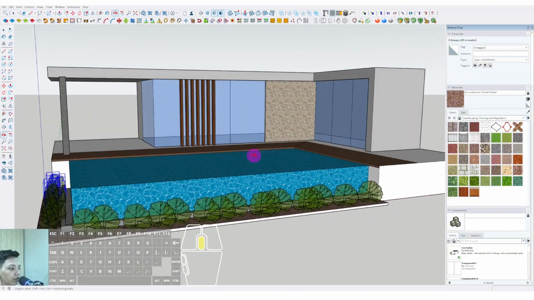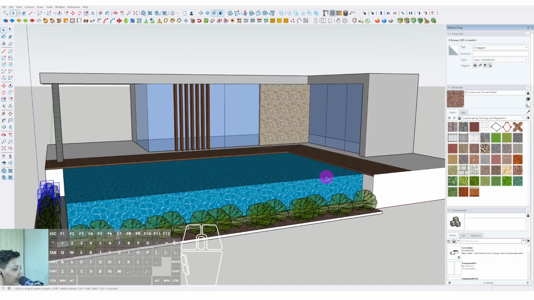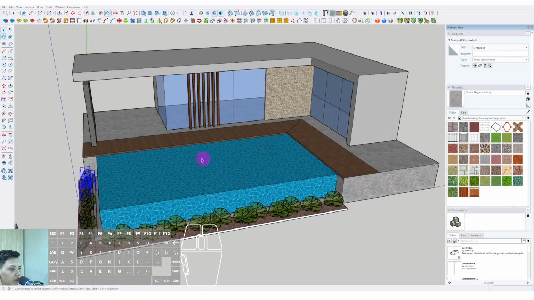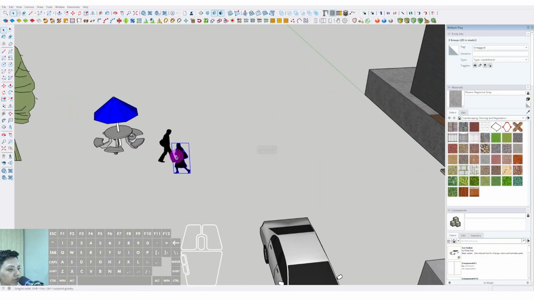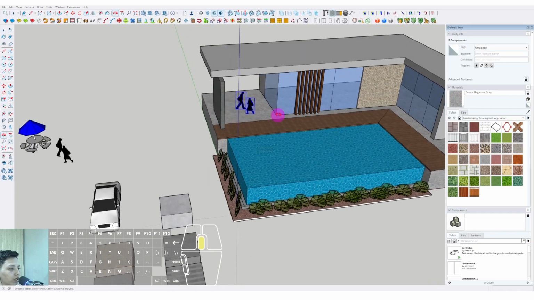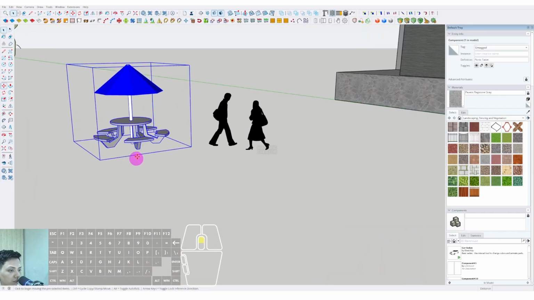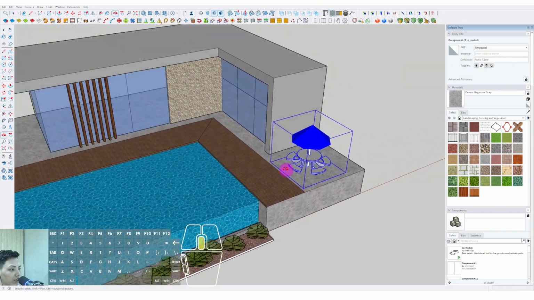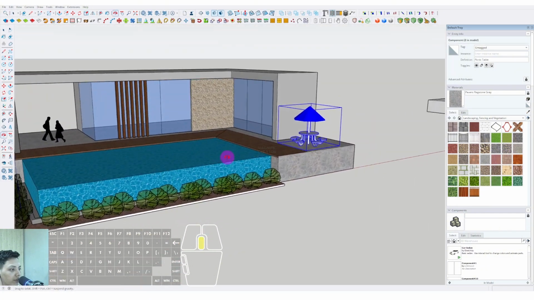So this is the infinity pool. Now we can assign other materials in here, and now we can determine the silhouette people in here. And now we can place the semi-outdoor dining table on this area or on this position in here.